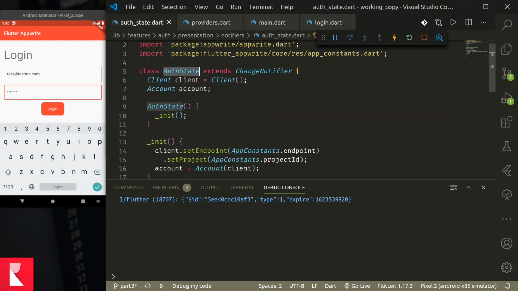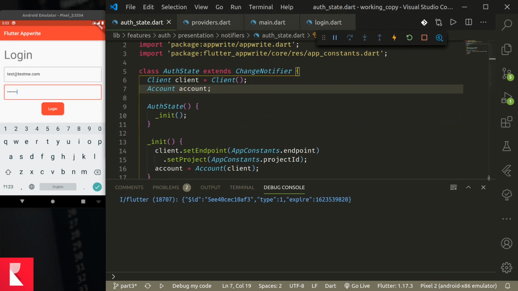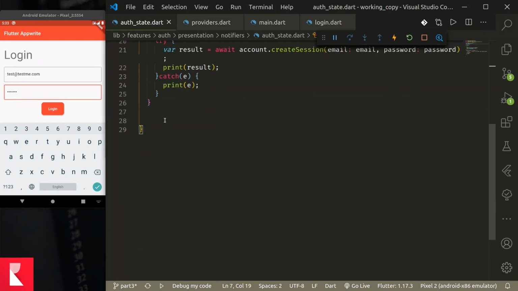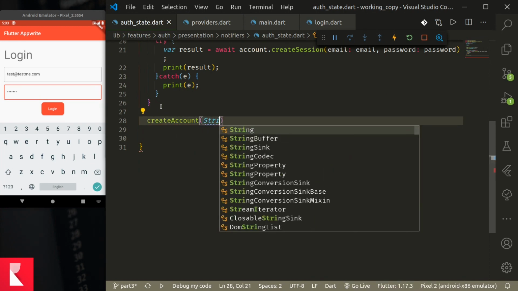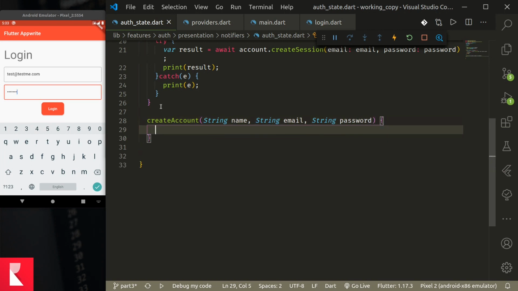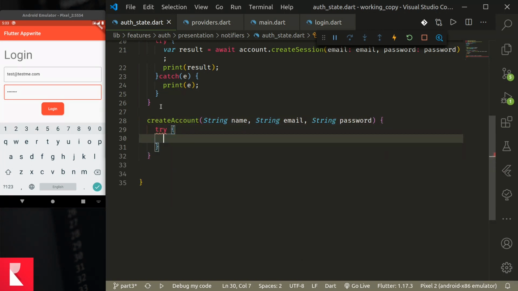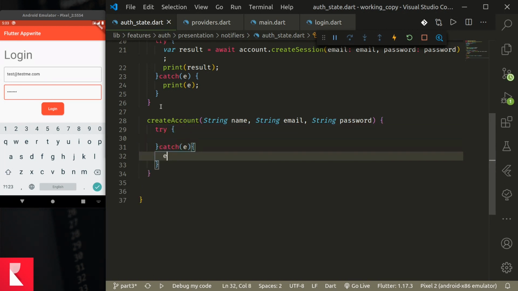For that, in auth state, let us first create a sign up function. In auth state, hide this login, and here another function, create account. Here we will require name, email, and password, and same as our login, print error.